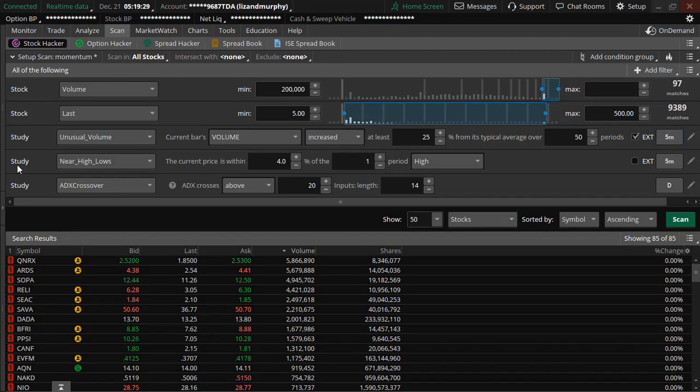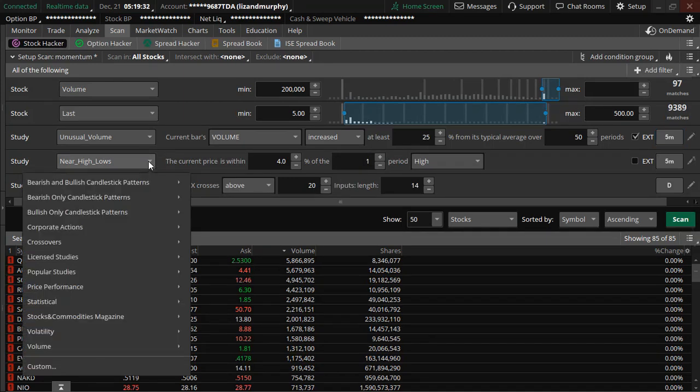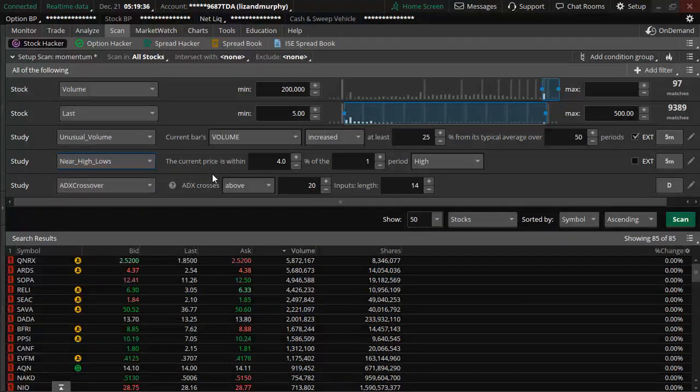Then the next study is near highs and lows. There it is. The current price is within 4% of the first period high on a 5-minute chart. And this one was the example.